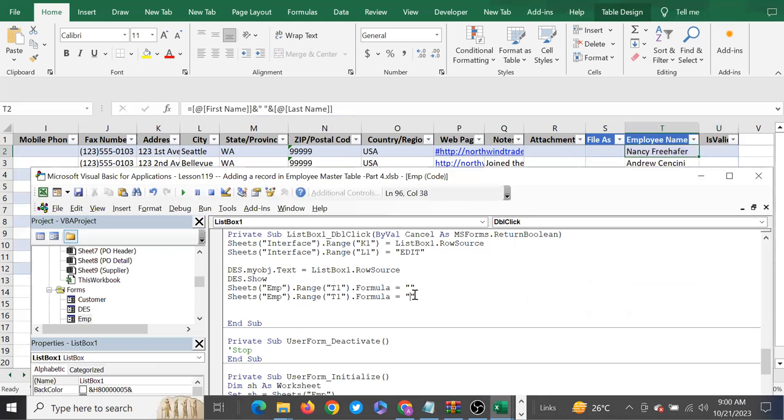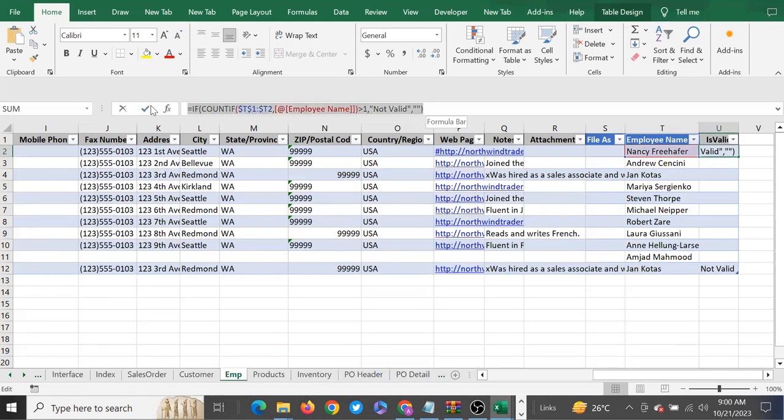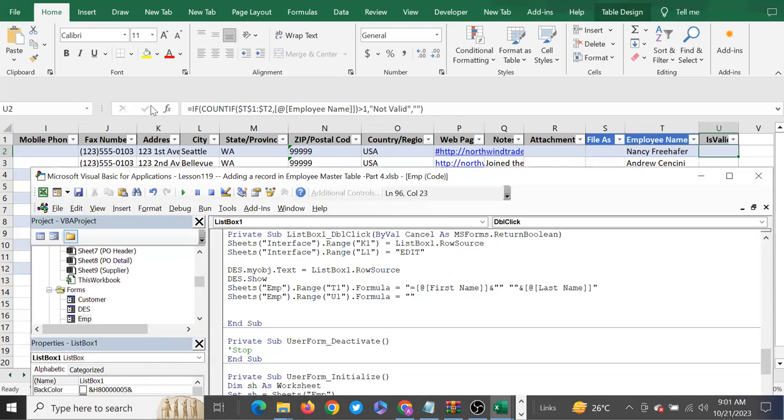The T1 is, the formula is here. And whenever there is a code that is going to be doubled, okay, this is the rule. T1. And the U1 is going to have this formula. Control C. Control V. Whenever there is a quote within this formula, this is going to be doubled.